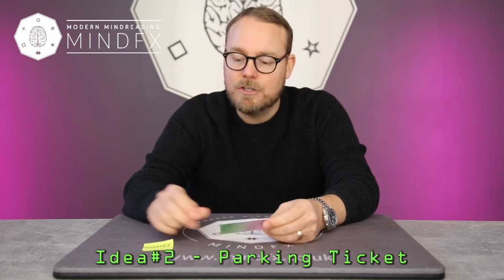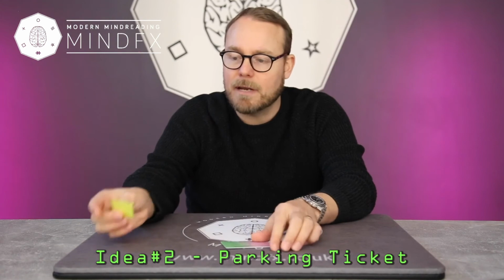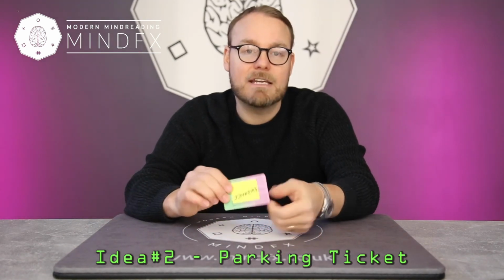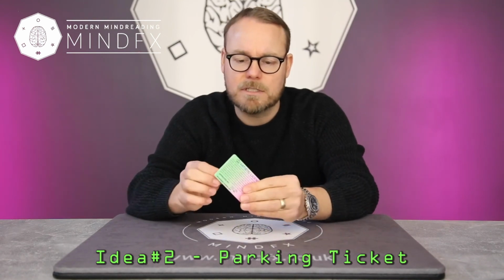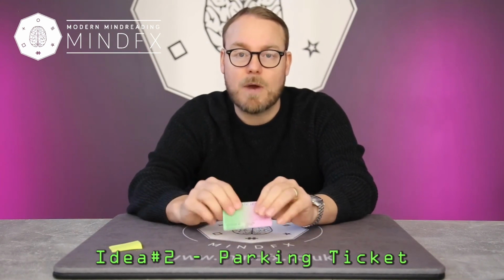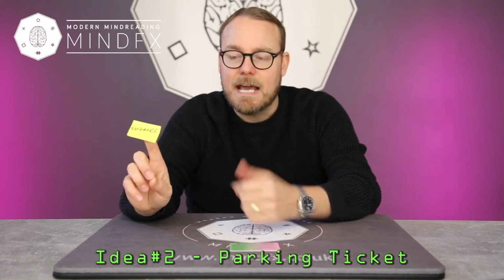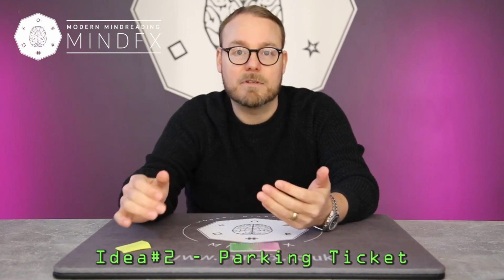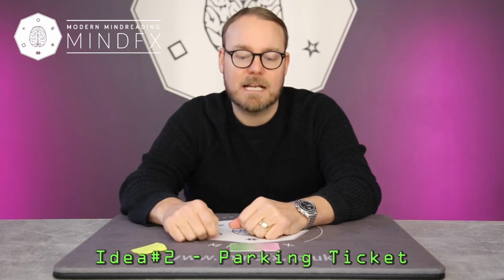Another little thing that you could do, if you want to use the same concept in conjunction with playing cards, is write the name of a playing card, any random playing card, on here. And then you bring the card out, notice the post-it note on there, place it down. And obviously if the participant just so happens to select that card, yes, it's a 1 in 52 chance, but if they actually select the card which is written on here, then you're in for a miracle because you've actually adequately predicted the card that they were going to select ahead of time.